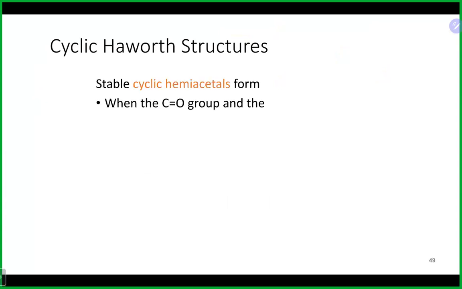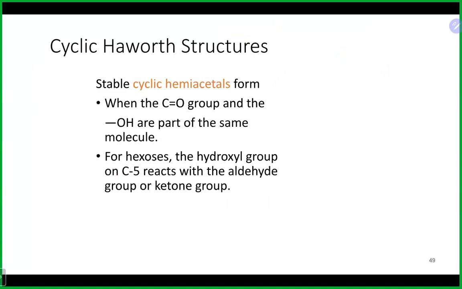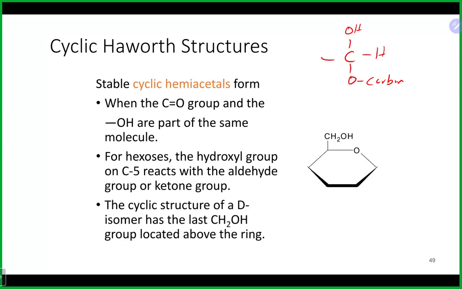So when this happens, it makes a cyclic hemiacetal. If you remember, hemiacetals are those things we talked about when discussing aldehydes and ketones. Remember that a hemiacetal has an OH group, a hydrogen, and an oxygen-carbon group attached to it, and obviously some other carbon group on that side. That's your hemiacetal. It forms when it comes together and makes this ring structure, and it will be in this area where you see the hemiacetal come together.